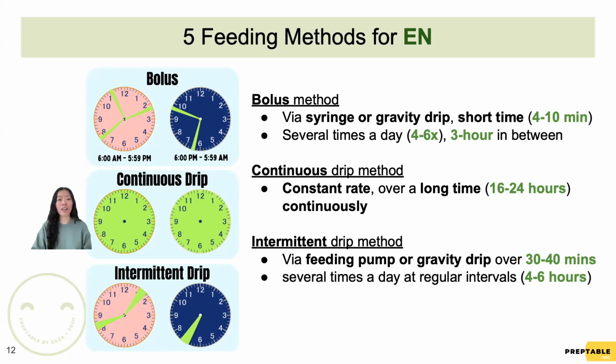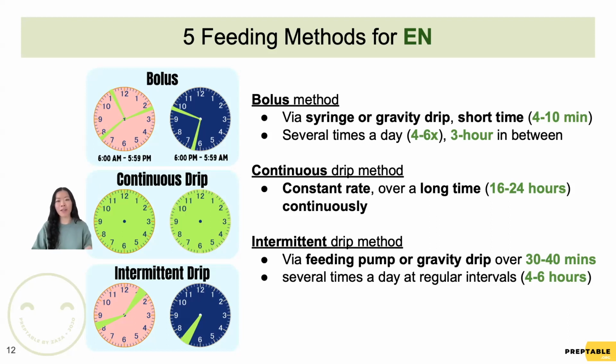Second, we have the continuous drip method. This is when you provide formula at a constant rate for a long time continuously. Feeding will take about 16 to 24 hours long. So basically, you're getting fed day and night. On the RD exam, if they do not specify the time frame for continuous feeding, assume they mean 24 hours.